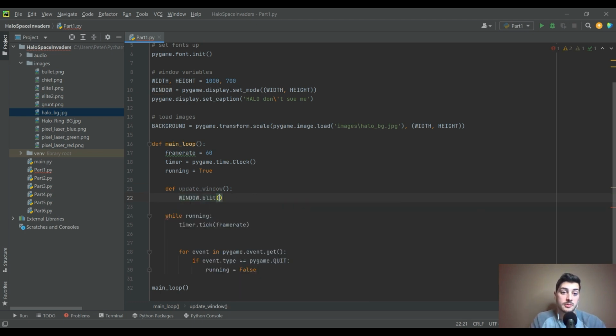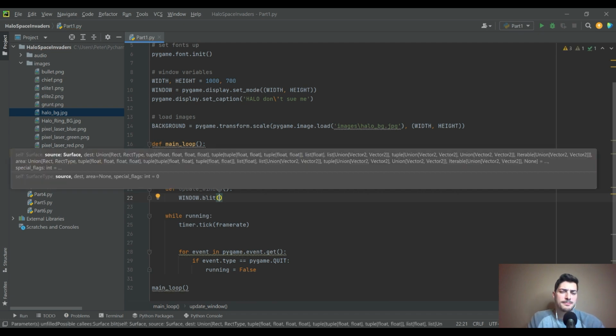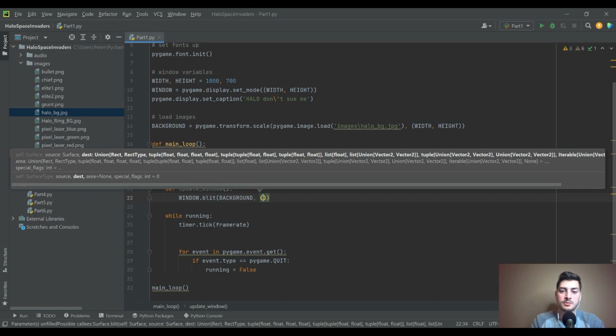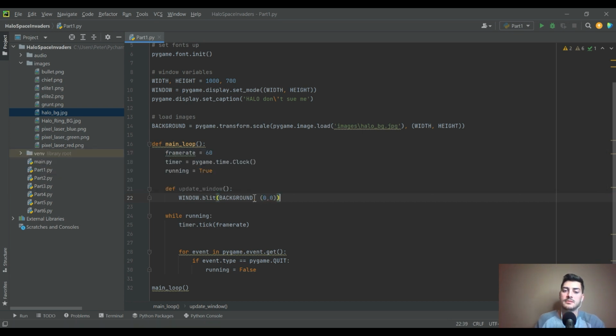And so inside of update window, the first thing we want to do is window. So we're defining what screen we want, and then blit, which is Pygame's block transfer. It essentially means actually draw it onto the screen. And then we give it the object to blit, and you got to be able to spell, but we're going to put background on the screen. And then we define a tuple for coordinates. The Pygame coordinate grid starts in the top left with 0, 0. As you go left to right on the screen, it goes from 0 up to whatever your width is. The top of the screen is 0, and the bottom of your screen is whatever your height is. So that's why 0, 0 is where we want the top left of our image to be drawn.